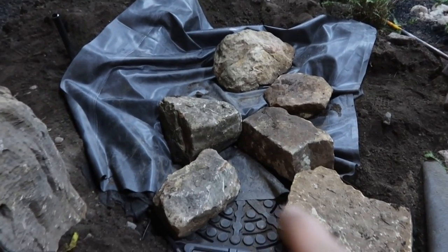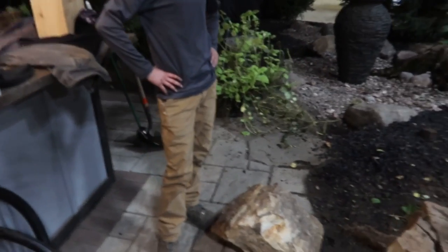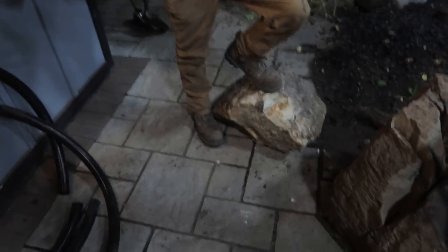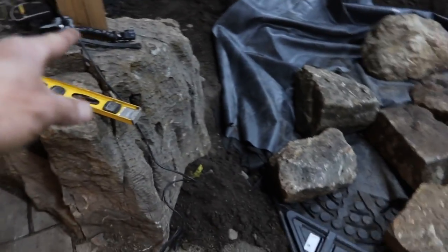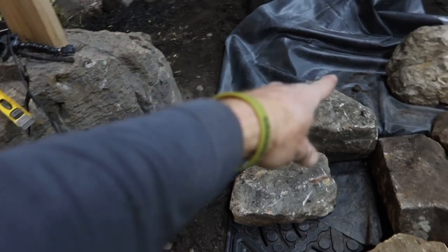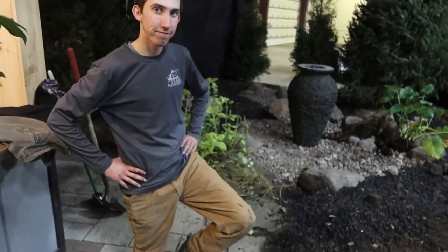Just a quick progress update — we are getting there. We've got two, four, six rocks. Jack is getting ready to roll the seventh one in, and we know this is supposed to be hand-sized rock, so we are making it that way. I know this rock looks a little bit big to maybe some of you — it might be unapproachable or unattainable, but this guy rolled it from back over here in our rock pile all the way over to here. Now we have to get it up over the backside of the berm around this rock instead of bringing it up through here and caving everything in. But we're going to get it up there — I promise you we're going to do this by hand. So Jack, get to work.